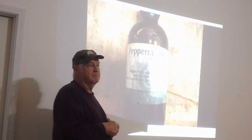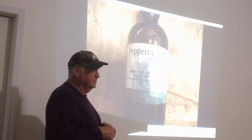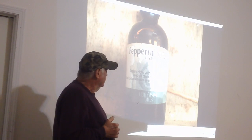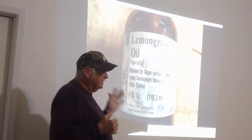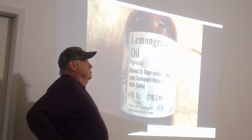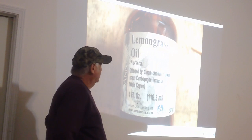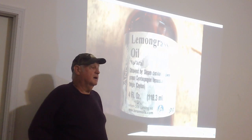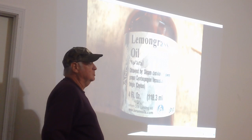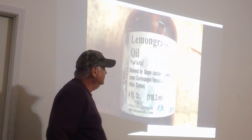Peppermint oil is not a great miticide — the bees don't even like to see it in the hive. There are a lot of different oils you can use. We did lemongrass oil — that's probably a four-ounce bottle. If you mix up Honey-B-Healthy yourself or use my recipe, be careful. Joe May up in Indiana was doing great, mixed up too much lemongrass oil, and it caused a feeding frenzy.